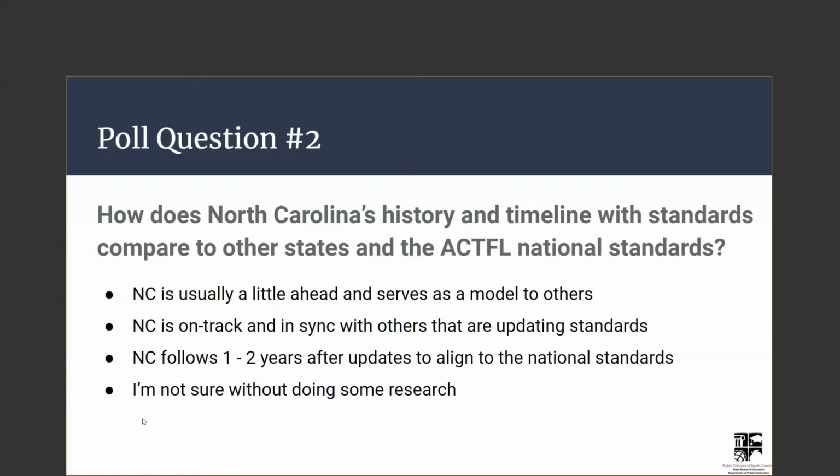Are we just on track and in sync with others that are updating standards? Does North Carolina follow 1 to 2 years after updates in other states and at the national level to align to the national standards? Or maybe you're not sure without doing some research. I'm going to go ahead and open this question. And you can respond with the best answer that you think is how we work with our state standards and others.